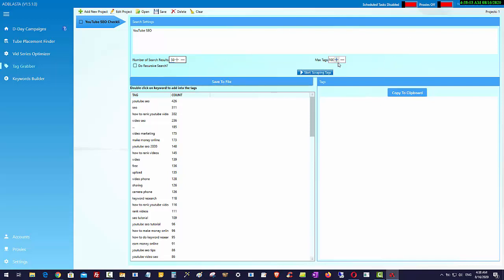And this one here is to pull back how many tags to pull back. So in our example you just saw with the Vidcory, that would pull back as many as it could find. Here we can say, don't pull back any more than the top 100 tags being used. Okay, so this allows us to get really accurate. At the same time, it allows us to get big numbers of keywords, and the advantage of these keywords is that they are being used by people in YouTube. They're actually the tags being used in YouTube, so we're not guessing.